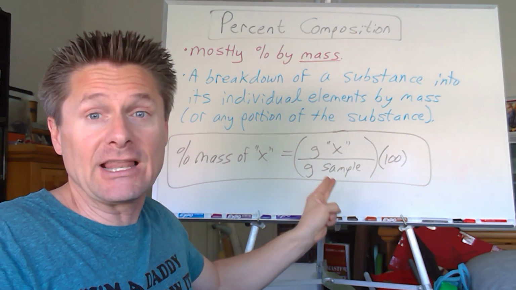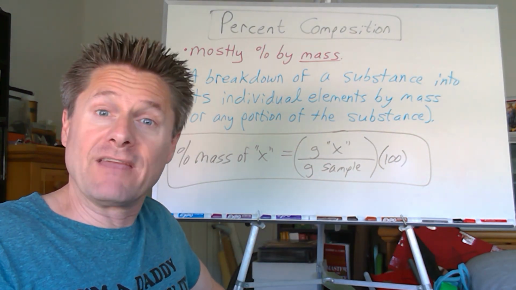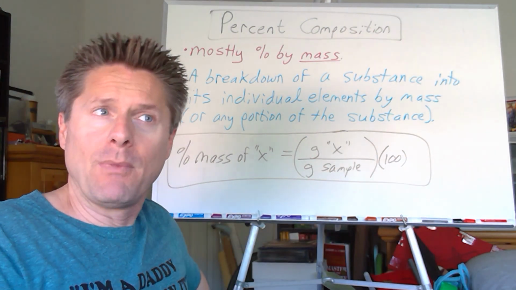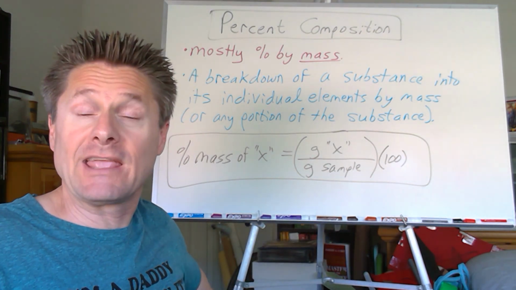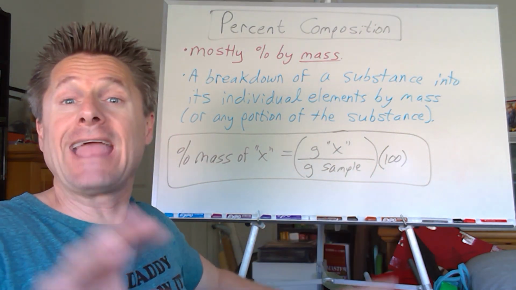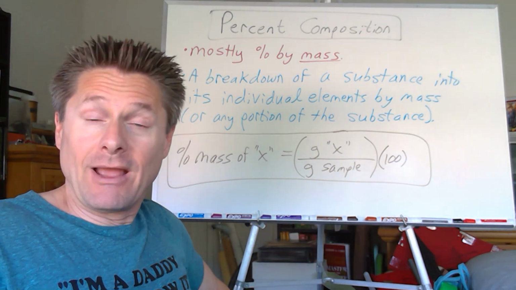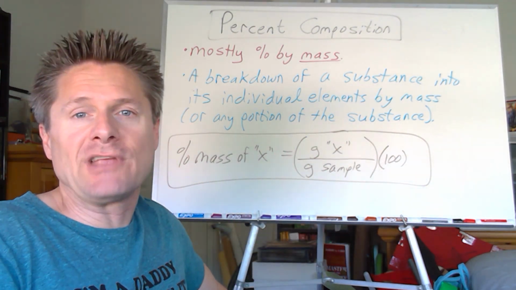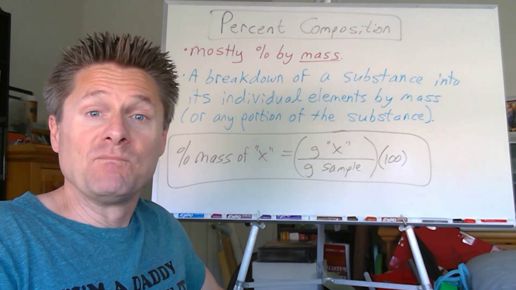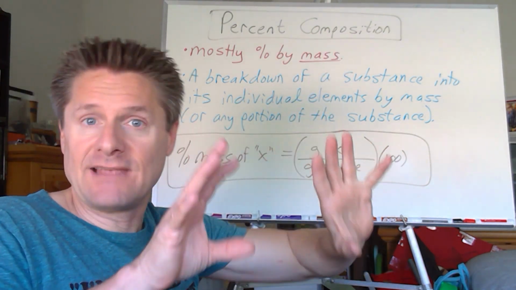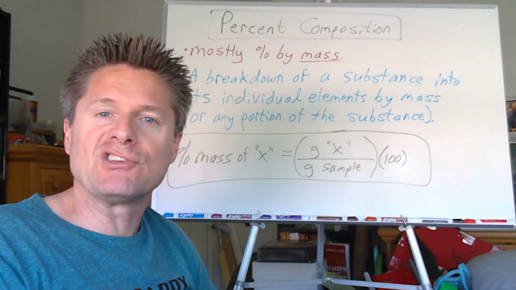2 different types of calculations we're going to look at. What if we're given laboratory data and we're actually given those masses? It's pretty easy to calculate. But what if we're not given data? What if we're just given a chemical formula? It's not an unknown anymore, right? So either we're given this data and we can calculate an unknown, its identity, or if we're given the identity, we can get the percent composition by mass of any specific element in that, or the entire species, every single element. That'd be the percent composition breakdown.